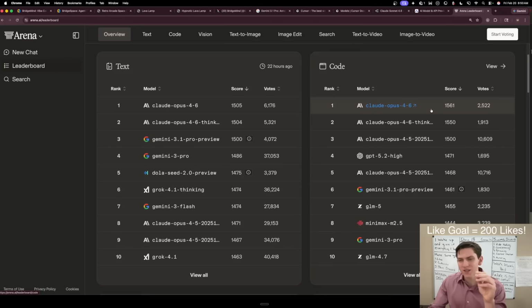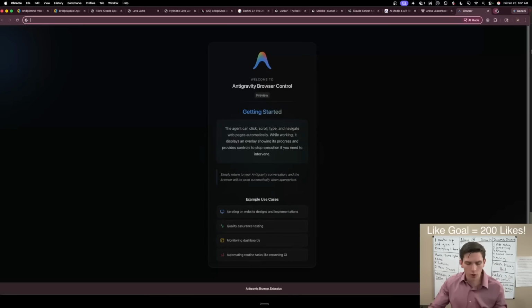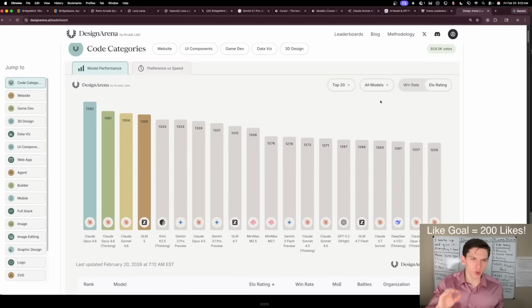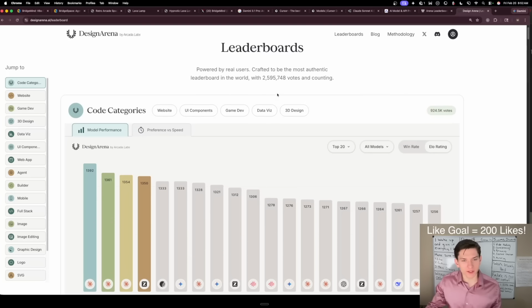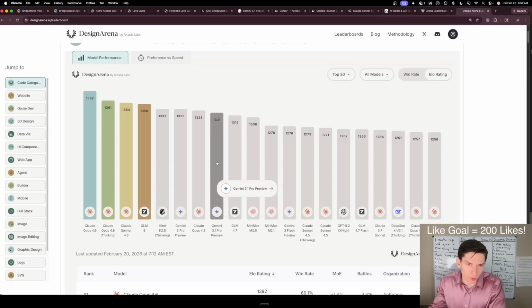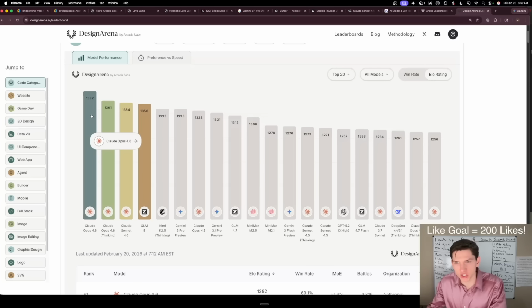But one thing I will say is that we need to give it time. One thing to notice is LM Arena, that's where models get put head to head. It doesn't perform that well in that. It also has not performed very well in Design Arena. If we look at Gemini 3.1 Pro, it scored 1321, which is way behind Opus 4.6 at 1392. So again, this is very preliminary. With some of these benchmarks, it's people voting, right? So you have to give it a week to get a really accurate representation of the model.